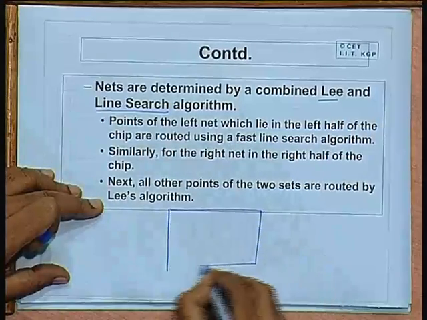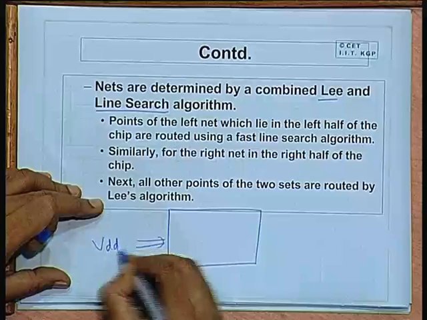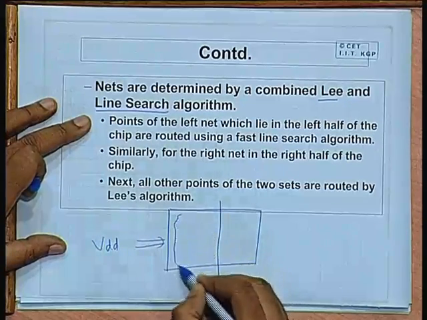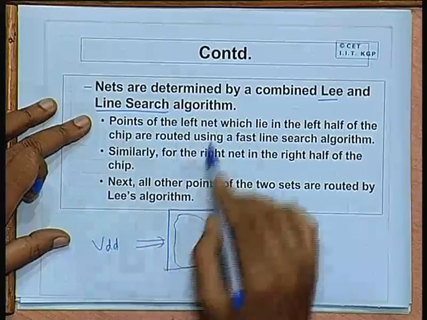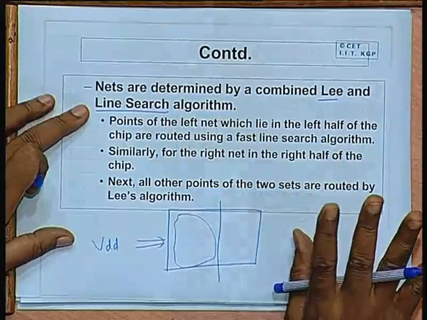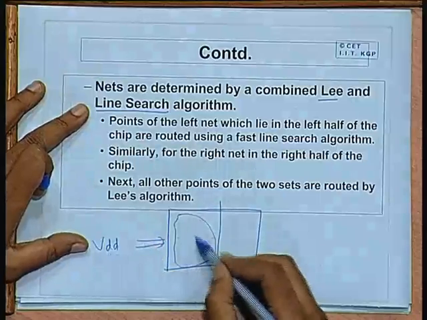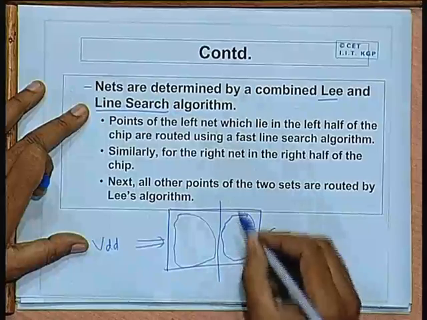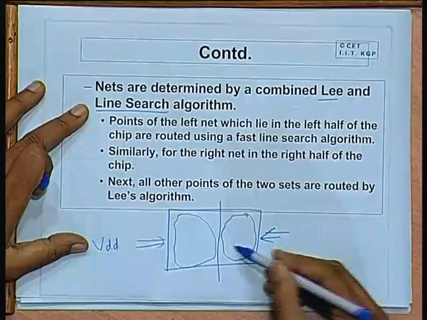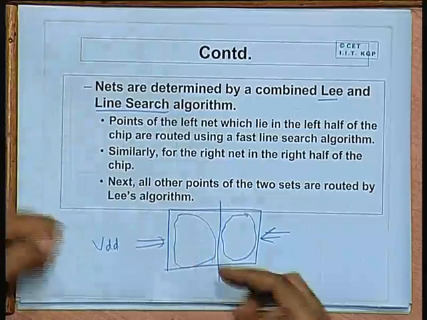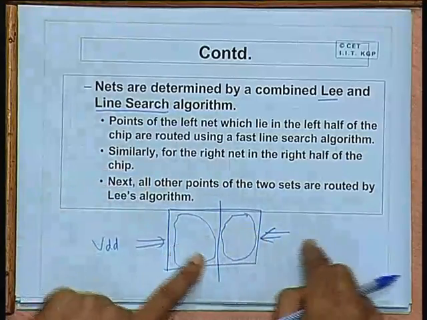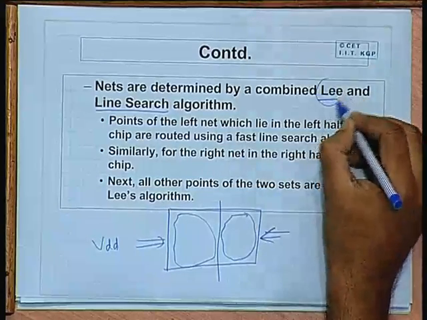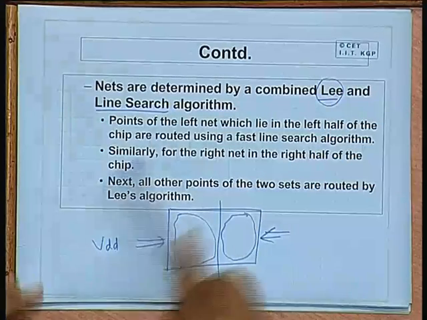See, if you start the VDD net from the left, this is the middle point. So, the rule of thumb says that for the VDD points on the left side of the chip, you use the line search algorithm, they will be done very fast, there are no other nets which are interfering. Similarly, for the ground net coming from here, you use the right half and you use the line search algorithm for routing them. But as these nets cross, the VDD net crosses the right side, the ground net crosses the left side, there will now be a lot of obstacles from the other net. So, now better use the lee algorithm. This is how it is done.